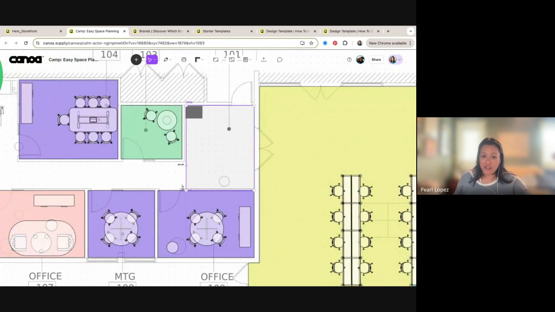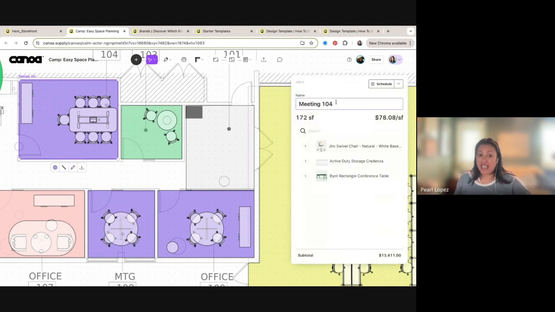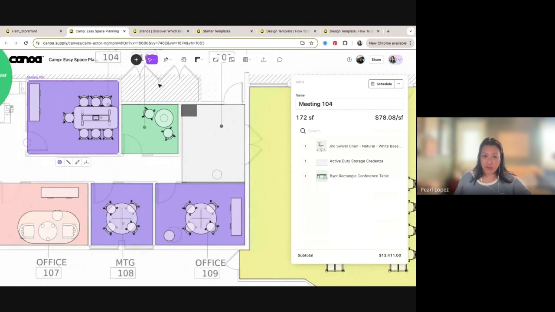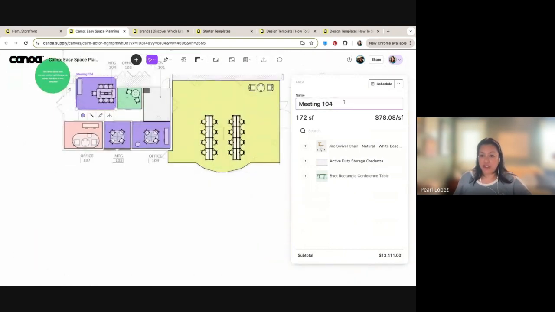And what that starts to do is I'm actually going to click on this one. When I click on the pencil icon, I'm going to see that I can name this. So this is really meeting room 104. So that's actually what the meeting room is called. By defining the area, I now know how many square feet is in this meeting room 104.